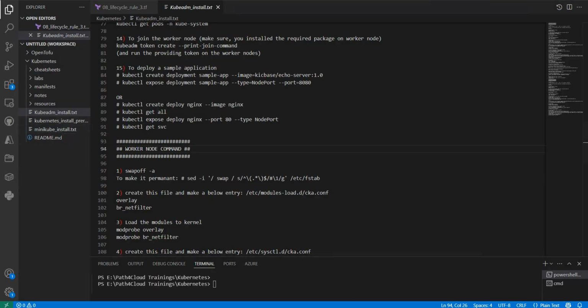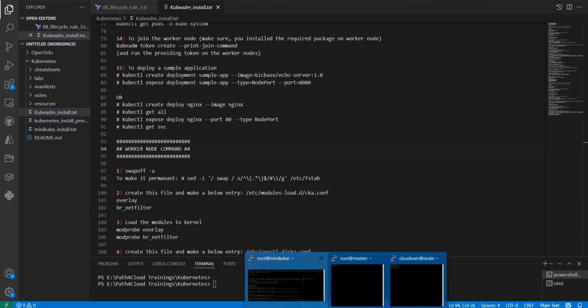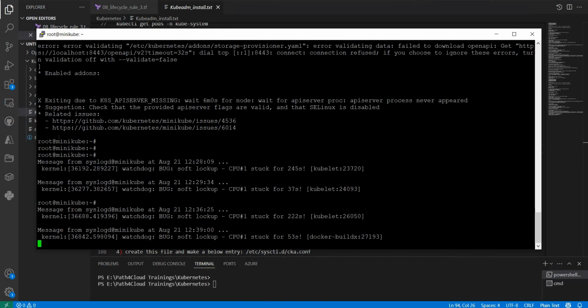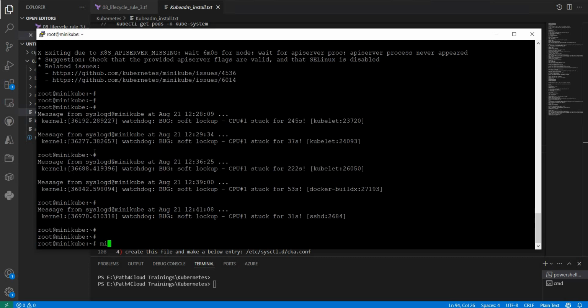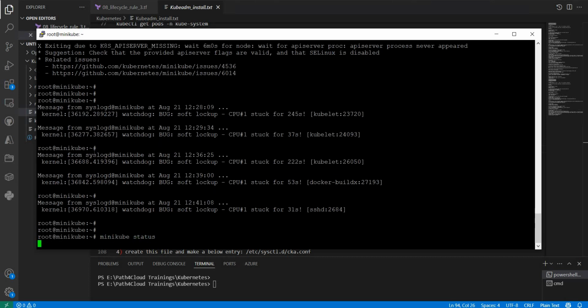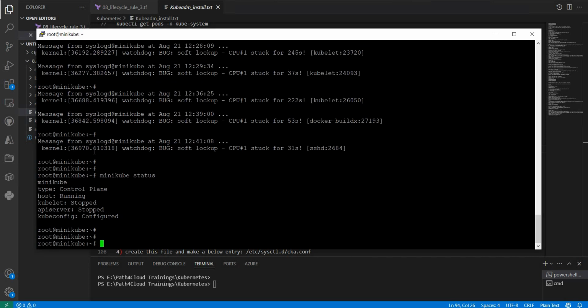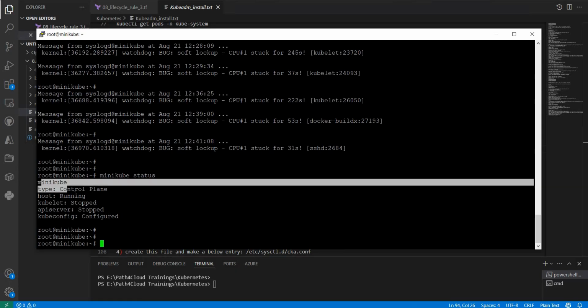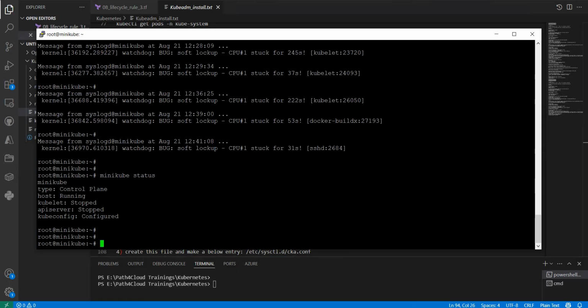This is for Minikube. Let's check the status of Minikube. Okay, Minikube is started, right? Let's see minikube status. Okay, so here you can see that earlier it was not configured. Now the host is running, but still I think we have an issue: kubelet and API server are stopped. These both services should be running, otherwise it will give you an error.